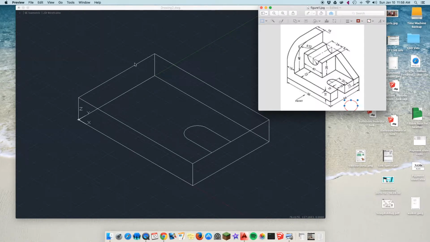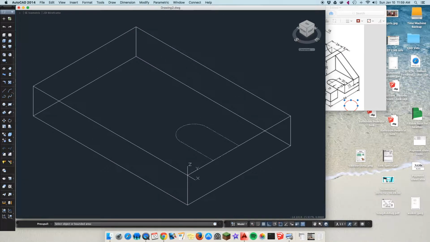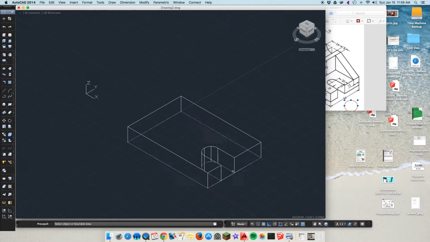Okay, so I'm going to use push pull for that. So push pull. I'm going to select this area here. Make sure that it's giving you the whole outside of this. Okay, see how if I went over here I could just select this line. You want to make sure you're in the middle of this. Click. I'm going to head straight down, and I would snap it onto either the corner over here or the midpoint over here. Either one should give you a notch like this.